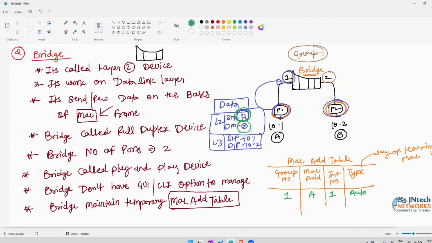And this user is trying to communicate with user B. The bridge forwards to the other side automatically, because only 2 members are available in group 1, and this user will receive it because the destination is 10.2.